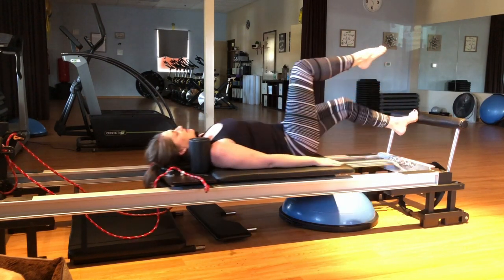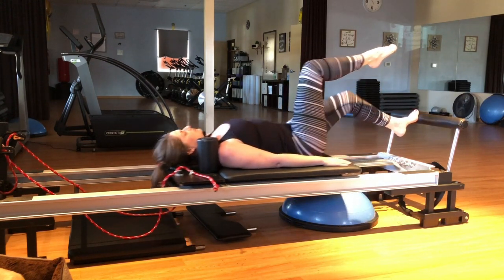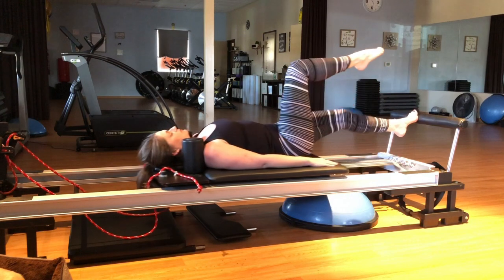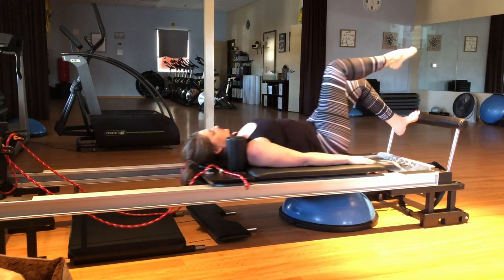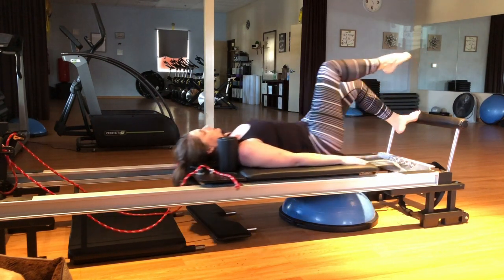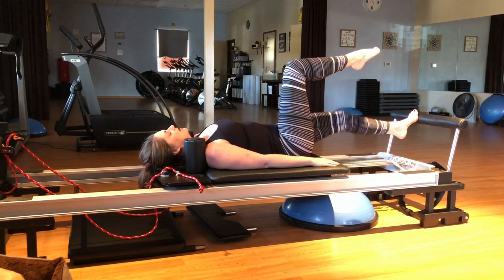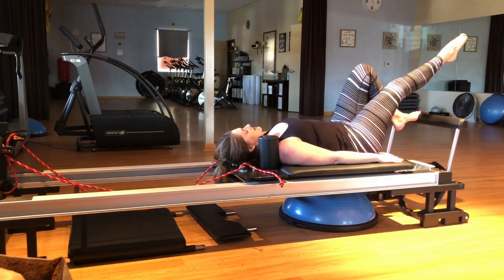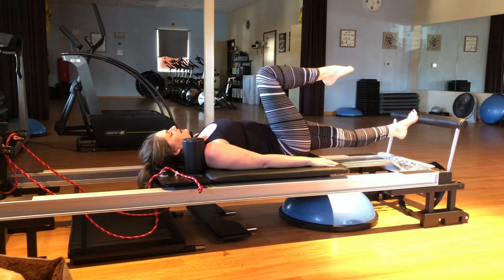Nice. Get nice and long. Keep that neutral spine. Remember, it has that nice S curve, so we don't want to press that low back down. Draw the shoulders away from the ears. Exhale on the way out. Good. This time as you come down, extend that right leg over that foot bar, point the toe. Exhale, press out, pull that knee back into tabletop.